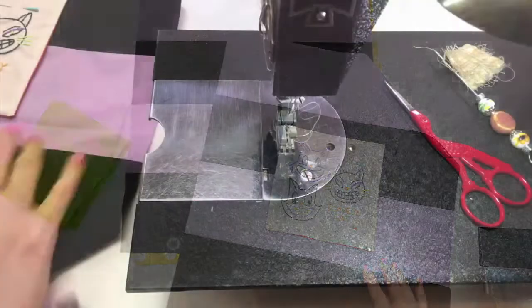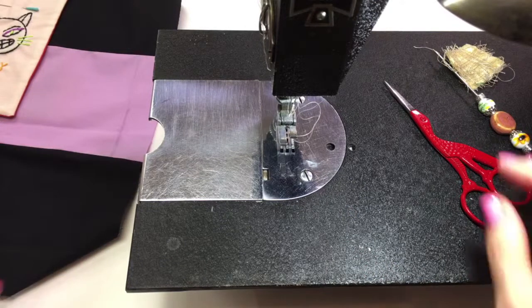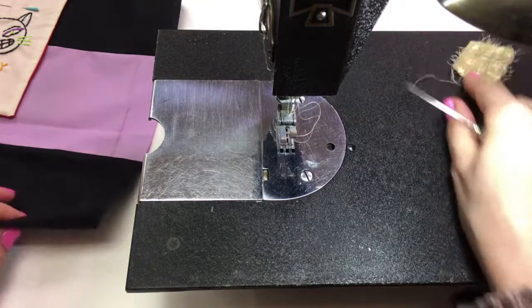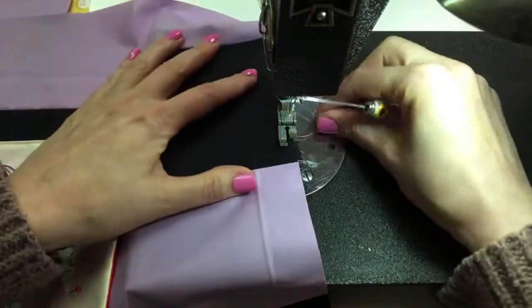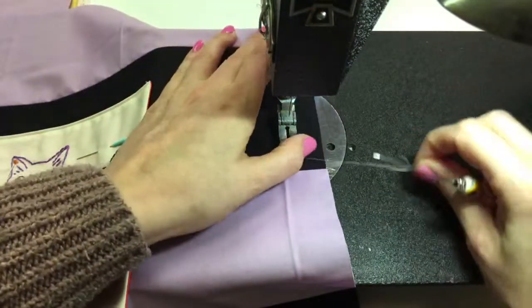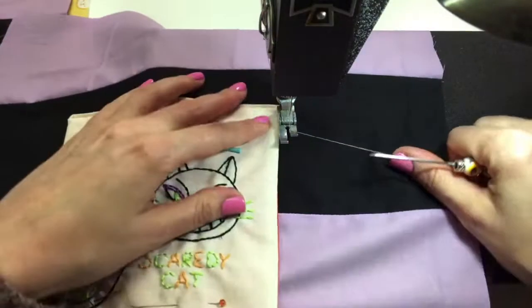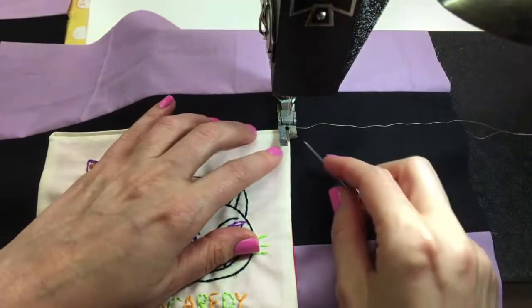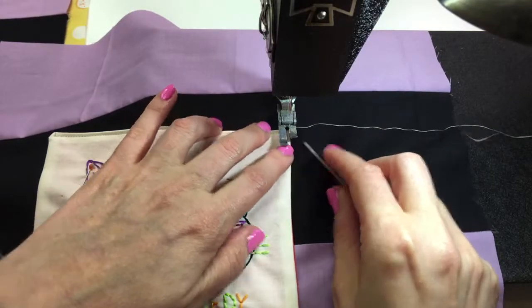Okay, let's head to the machine. How about saving the yellow cat fabric? Oh, for the splendid sampler. I'm not using any of my penguin and fish fabrics in the splendid sampler too. I don't know why I'm doing that. It's all kind of scrap fabric. I mean, I have tons of this kitty cat fabric left over, this orange. So I think we could bring a little bit of it in.